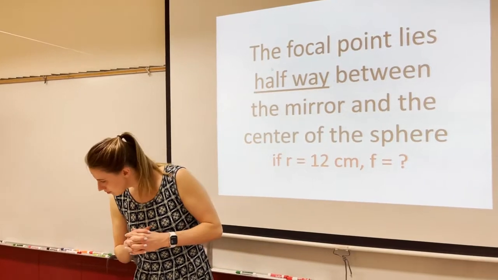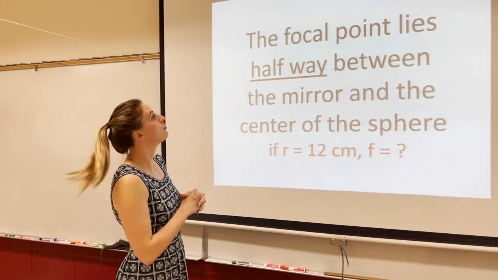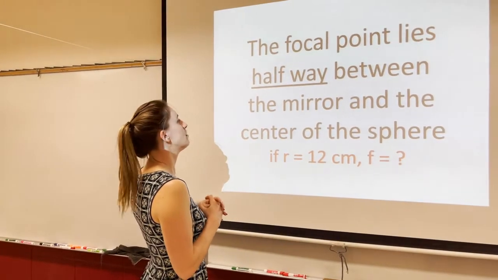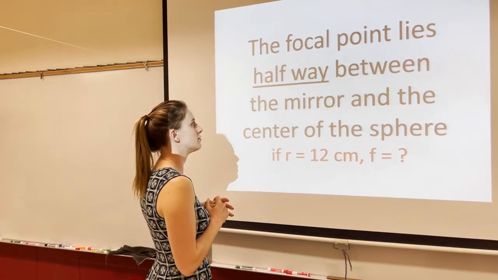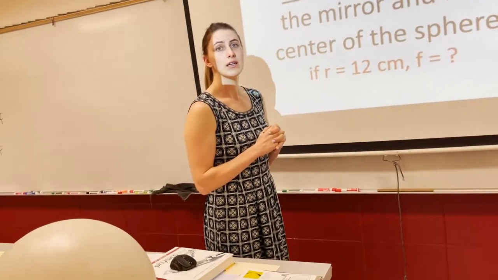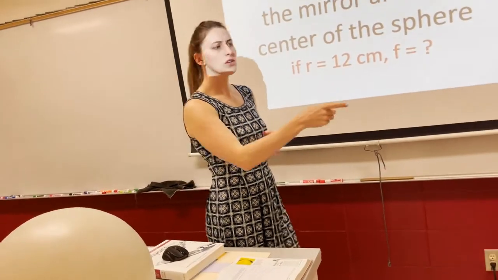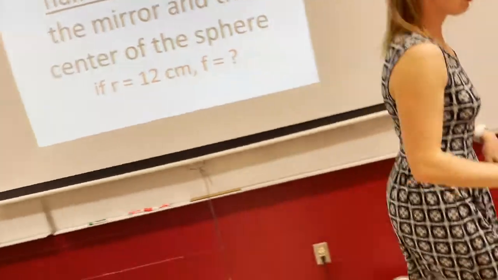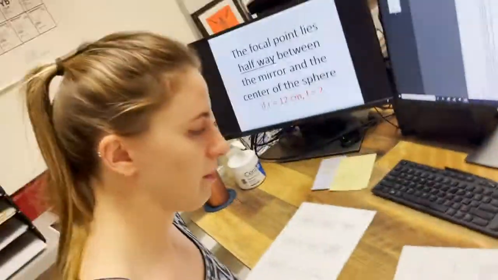Okay, what's next? The focal point lies halfway between the mirror and the center of the sphere. Well, this is what they're going to do. Should we stop right here and show them what you did? We don't have to stop. We can just go over here. Okay, so let's go ahead and take a look at what it looks like. I was thinking it might be helpful for them to go over it, but okay.